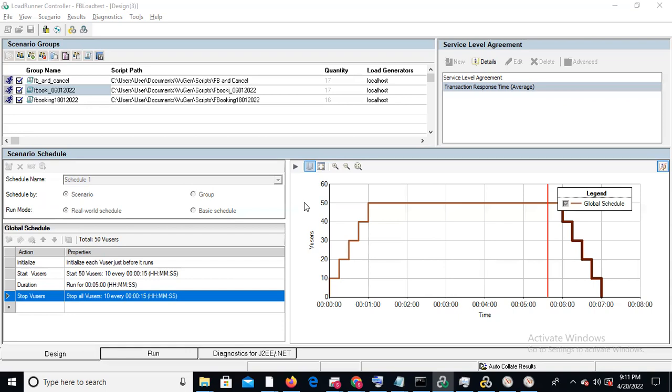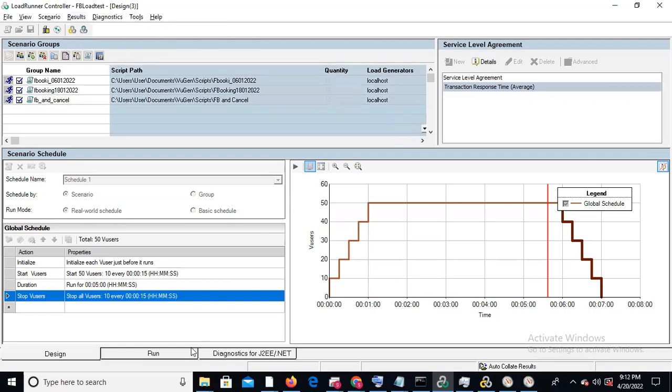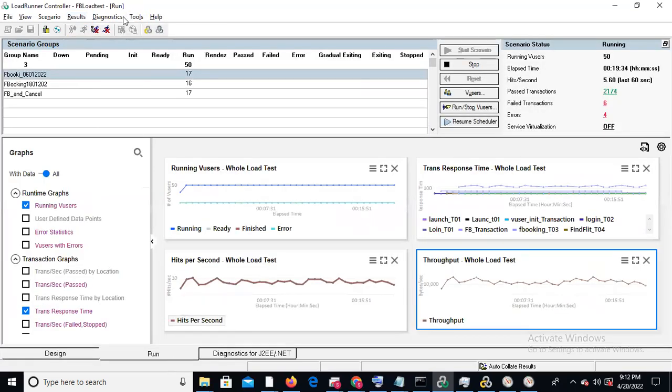Is it the CPU utilization or this one? CPU utilization is the same here also. Once the test is completed, you need to click here to analyze the results. Go to the runtime, click on results, and we have the results.